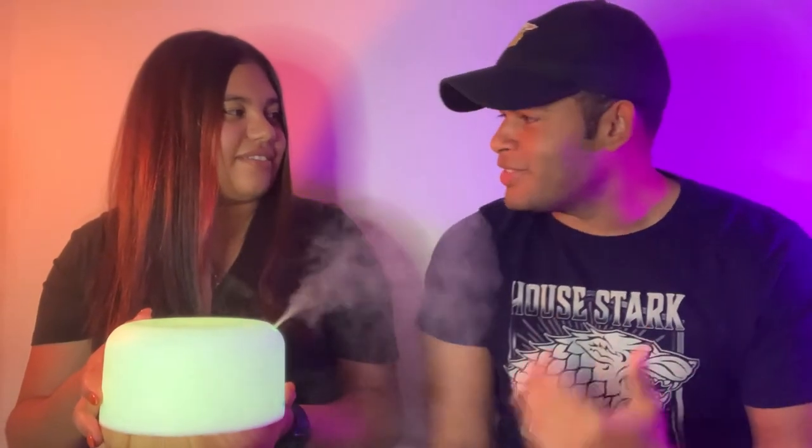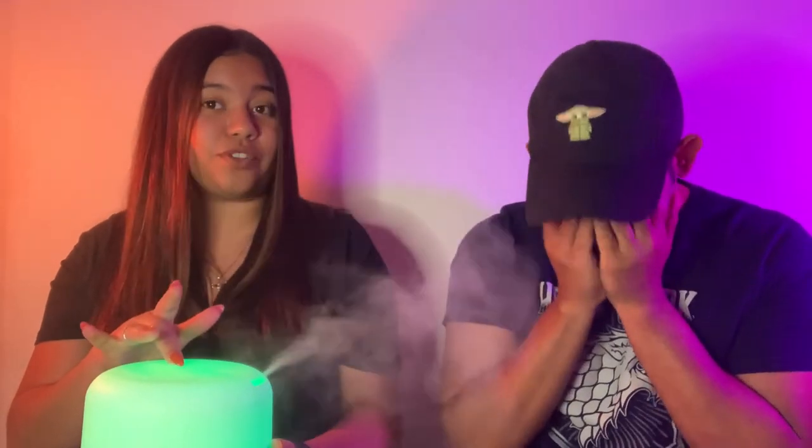Ooh. Yo, instant. It smells so good. It smells exactly like the ride. I don't know if it's safe to be directly inhaling it into my nostril. Probably, but I'm down. This is really good. I like it. We did 4 drops, so 4 is enough, I think. 4 is perfect. This is the experience I have been dying to have while I sleep.